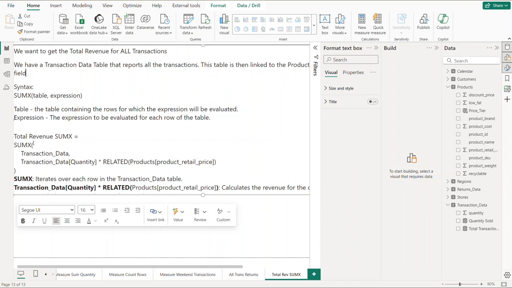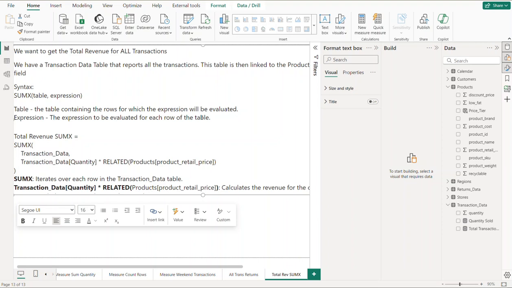We're going to be using the SUMX function in DAX, which is an iterative function, and you'll understand more about that shortly. The syntax for that is the first argument is the table. The table is the one that contains the rows for which the expression will be evaluated.